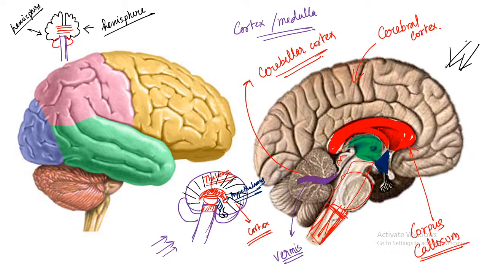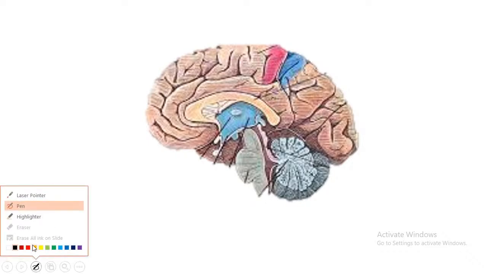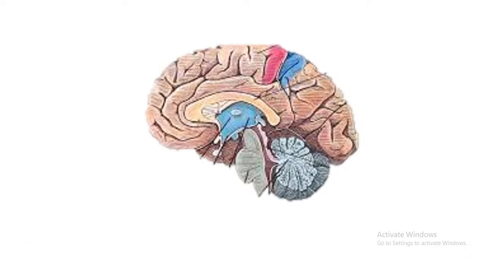Okay, so let's move on to our next discussion. So I will just try to revise a few things. Like if this is again a brain diagram, now you will be answering me what is what over here. Okay, right, you took short notes. It's nice to see that you are taking short notes. Now you will be telling me what part is what. Now tell me, what is this part? What is this part? This part is supposed to be corpus callosum, right?